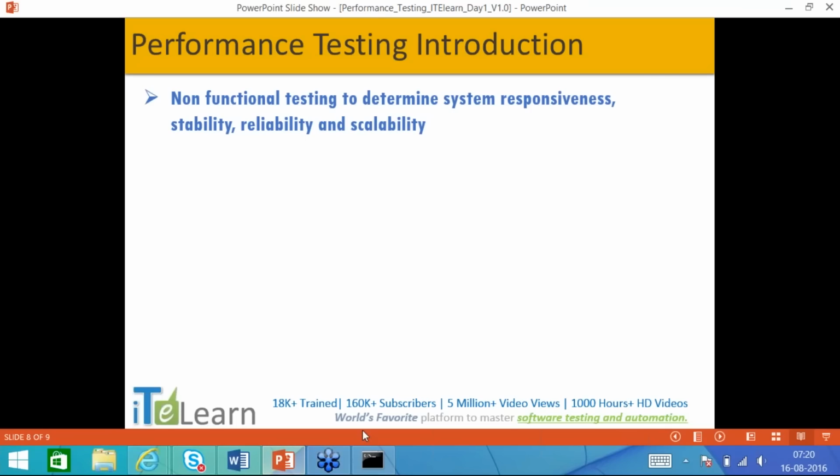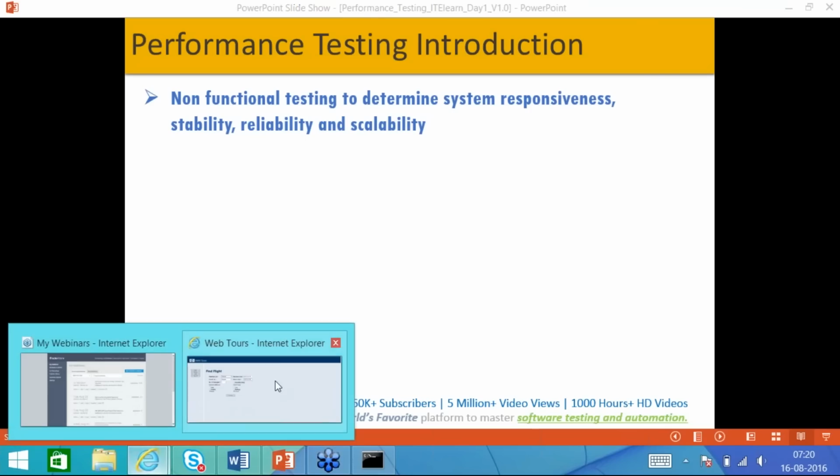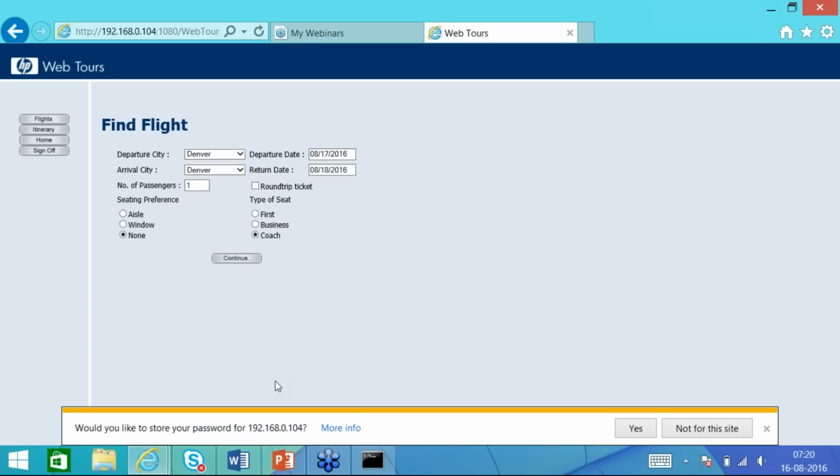Reliability. Once the application is stable and you want to launch it in production, you can do that because you are sure that the application is stable and reliable, so no issues are going to come in production.